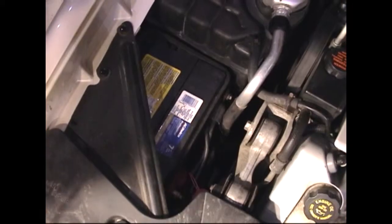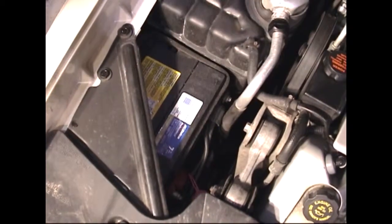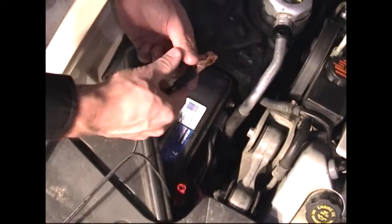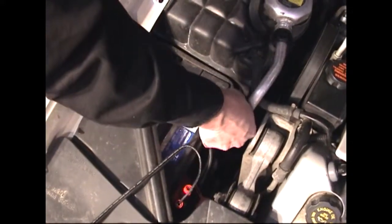We'll begin by connecting the PSX 3000's battery cables to the vehicle's battery. The red battery cable goes on the red battery terminal, the black battery cable on the black battery terminal.